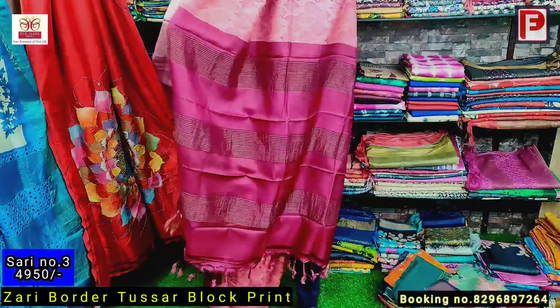Amazing color combination — the blouse is peach, with a border. The price of this saree is 3850. Saree number nine — as you can see, it's a black border with a base color spring in multicolored shades. It's a geometrical pattern. Just see the pallu of the saree. This is the all over look — amazing color combination. See the pallu — it's a geometrical shape, with a multicolored effect on the body. The blouse is red.